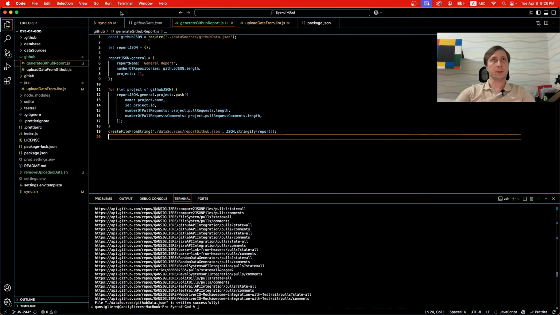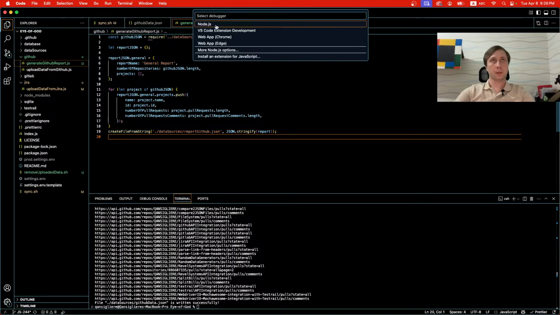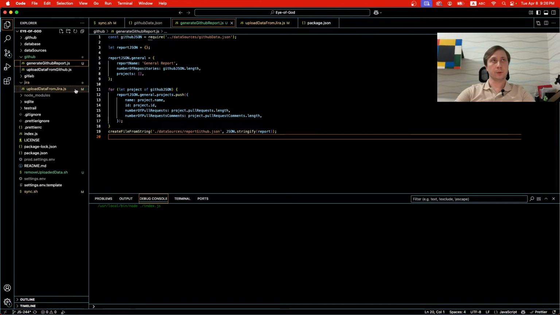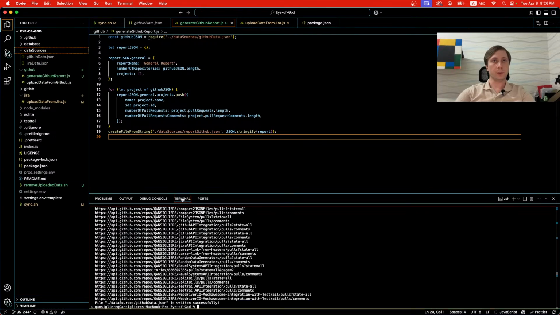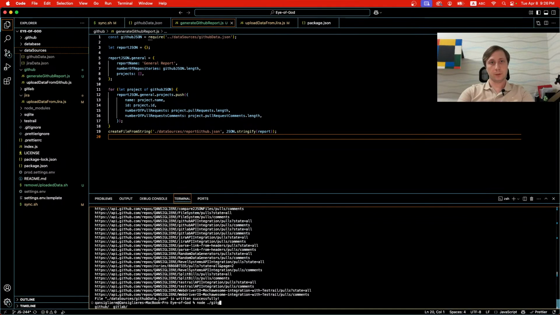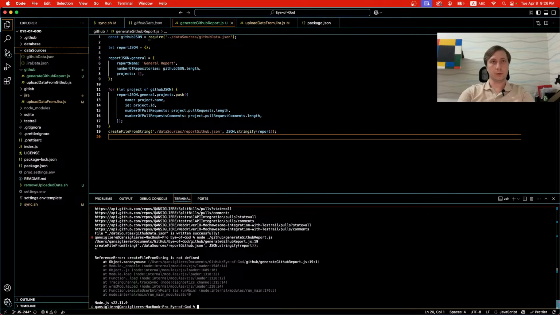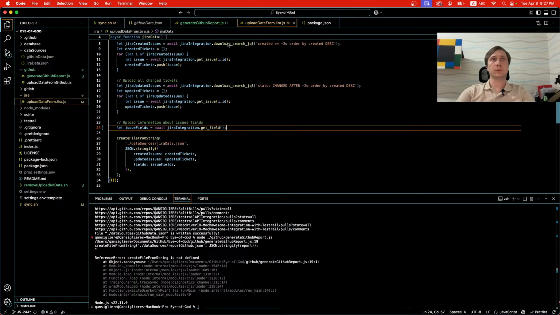If we run this script, let's use node, it should create a new file in data sources. It will not create because createFileFromString is not defined.